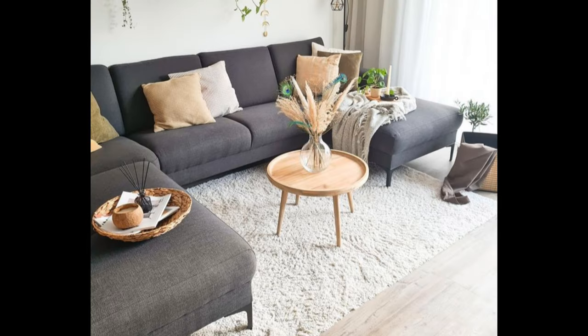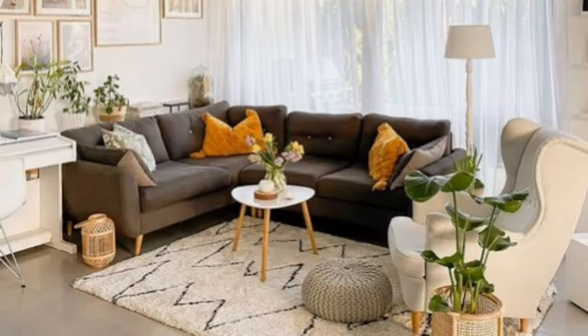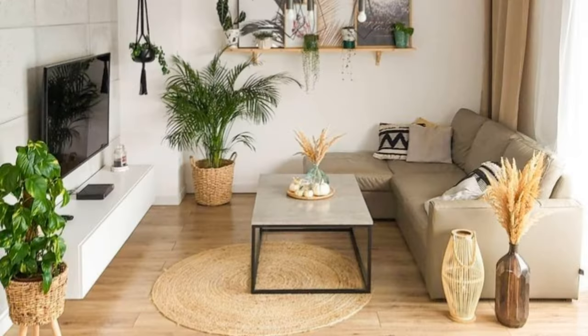Number two: paint all surfaces in one single color. We have found that as we have all been spending more time in our homes, there has been a really exciting shift in how experimental we are with living room paint ideas. Our customers are increasingly focusing their living room scheme on a tone they want to immerse themselves in. One such trend is head-to-toe color — painting the walls, woodwork, and even the ceiling one color for a welcoming, immersive room.